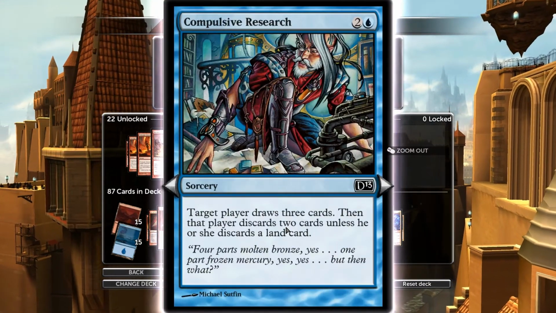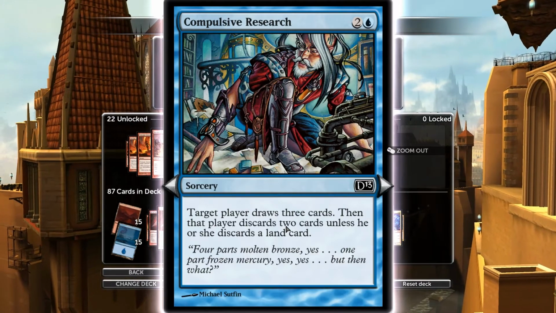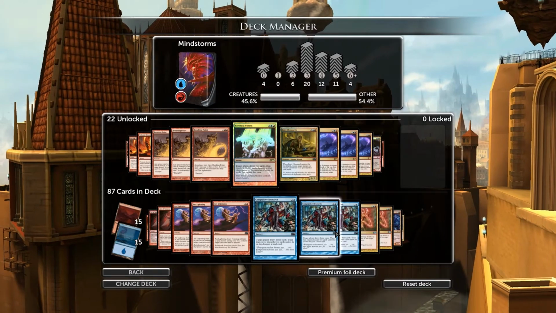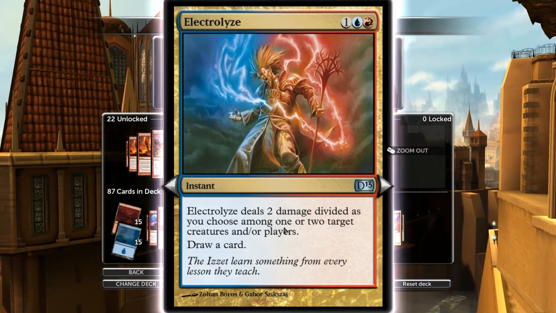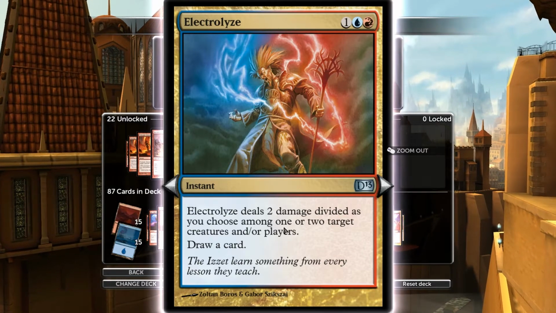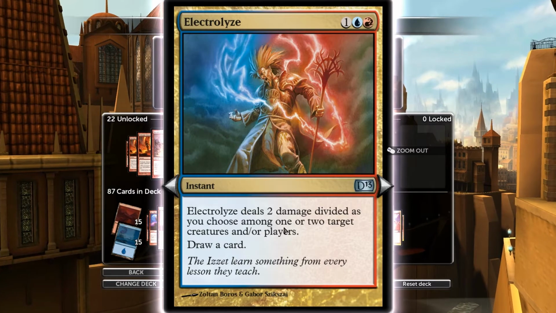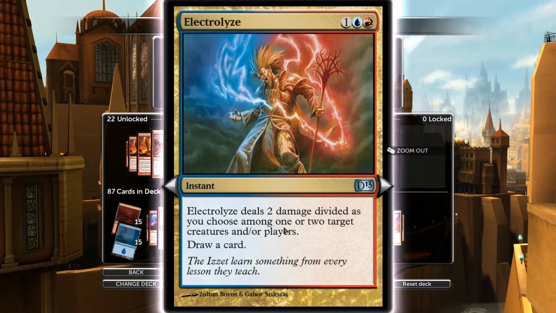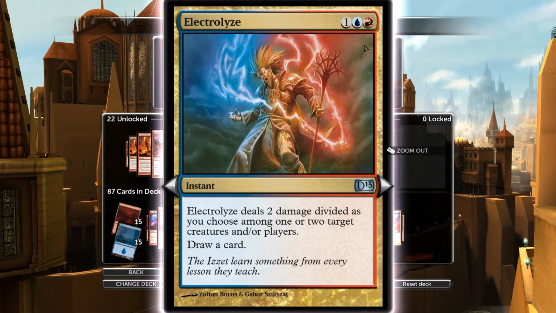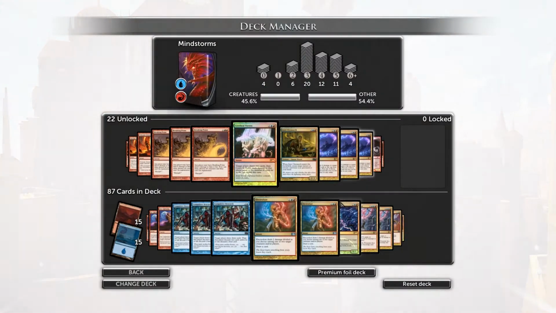Compulsive Research is an absolutely great card. It's absolutely necessary. Don't even think about taking this card out. Electrolyze, the same thing can be said. Deal 2 damage divided how you choose. Instant speed, draw a card. So you go, I can kill your creature, I lose no advantage, or I can kill 2 1/1s and lose no advantage. The only thing I lose is the mana I tapped out, and then you can probably do it during their opponent's turn, which is just great.